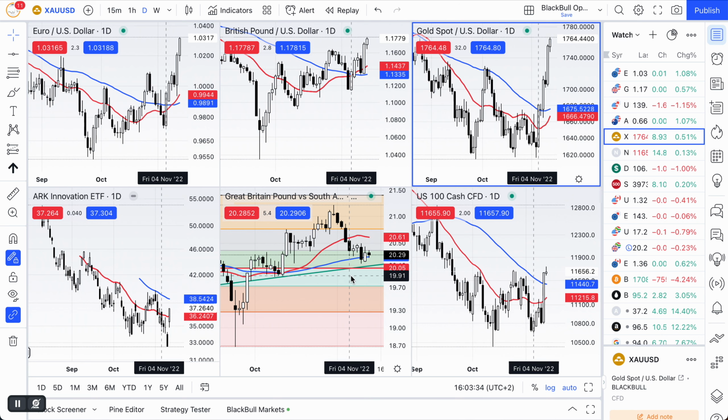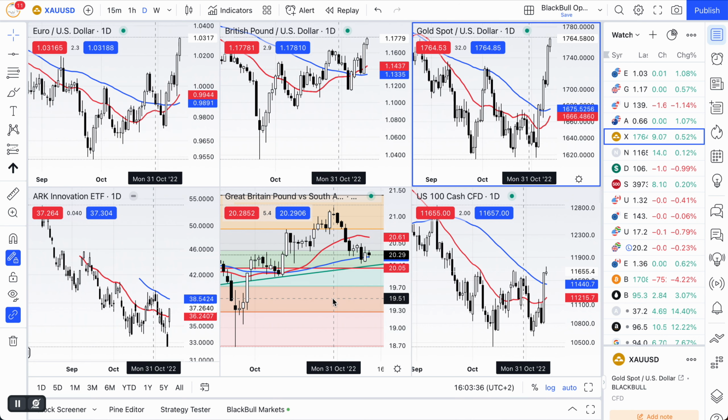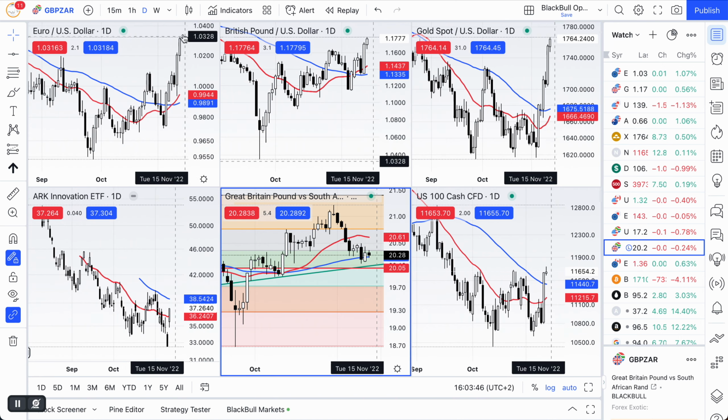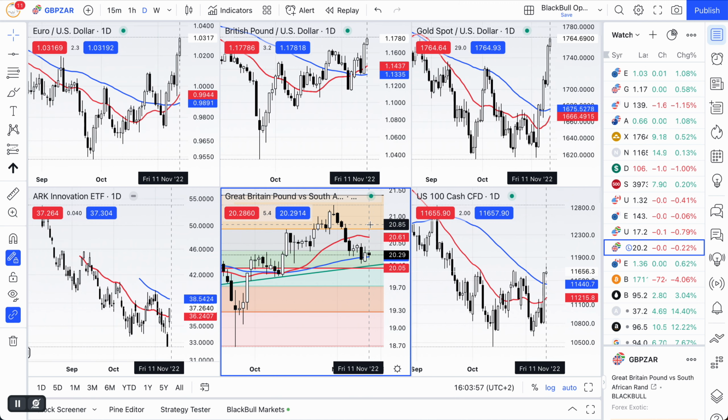This one that we're in, again, on not the last video, but the one before that, we talked about the pound, South African rand, and the key support that we're at right now. We want to see this begin to move up. And we're basically just waiting for a sort of a gain in momentum towards the upward direction on the British pound. Again, have a look at the previous video. There's more detail on that.